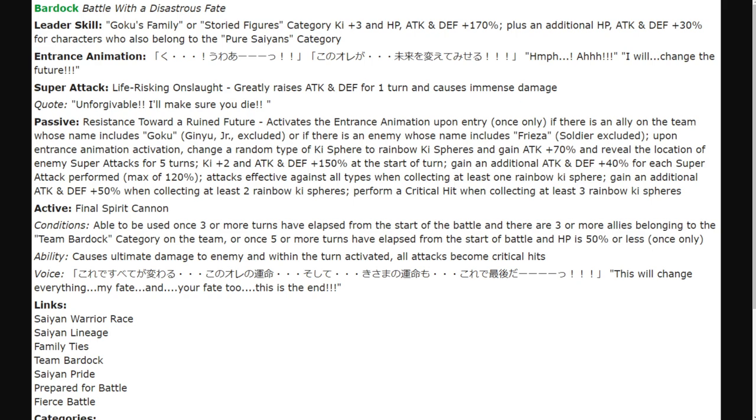Alright, super attack. Life risking onslaught greatly raises attack and defense for one turn and causes immense damage. Passive activates the entrance animation upon entry once only. So this is one of those entrance animations that I might actually keep playing for a while, because it's beautiful, man.